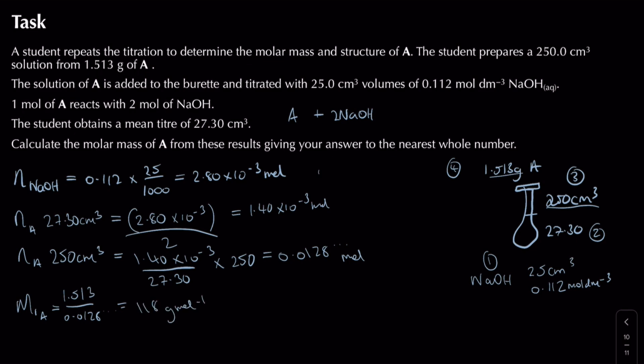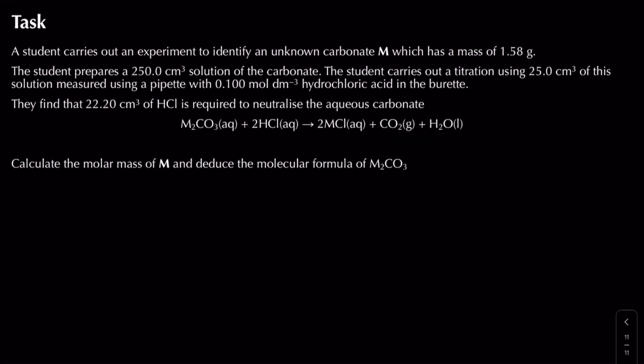So in that case, I get 1 mark here, 1 mark here, 1 mark here, and 1 mark there as well, giving our answer to 3 significant figures. But more importantly, this question actually wants it to the nearest whole number itself. Looking at our last question then, feel free to have a go at the following. Pause the video and resume once you're ready to go over it.